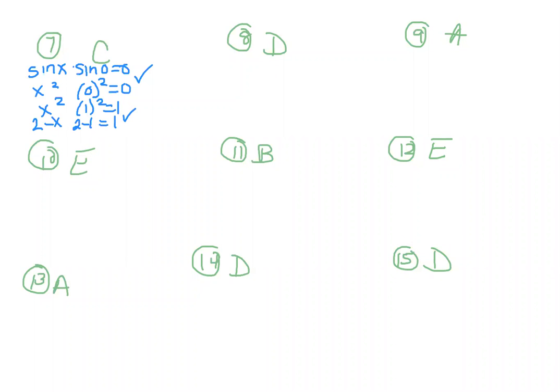So now let's look at 2. We have 2 minus x and x minus 3. If we put a 2 in here, we get 2 minus 2, which is 0. And if we put a 2 in here, we get 2 minus 3, which is negative 1. No, it is not continuous at x equals 2. So x equals 2 is the only place where it's not continuous. So that is why the answer is C. Okay, number 8.